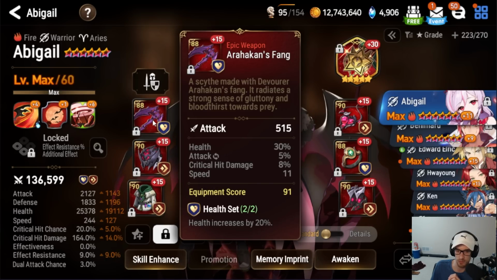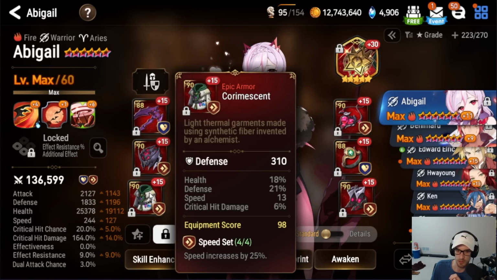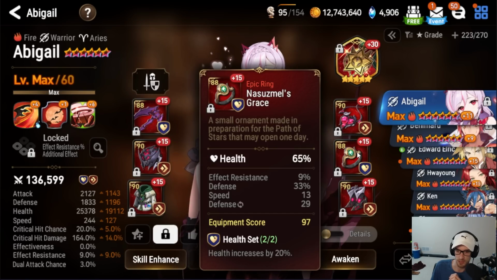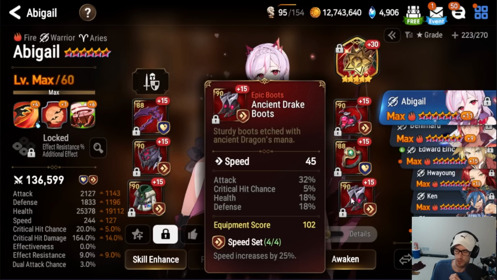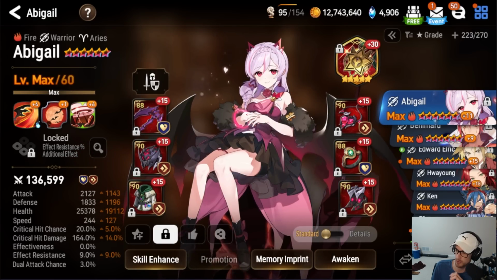So the pieces of gear, we're going to go through them real quick, and this is the kind of gear that you would use on her. You could use any kind of set if you would like. You can go 6-piece HP, you can go 4 HP in defense, whichever you would like for that. So there are the 6 pieces of gear. Next up, we're going to go into Benimaru.